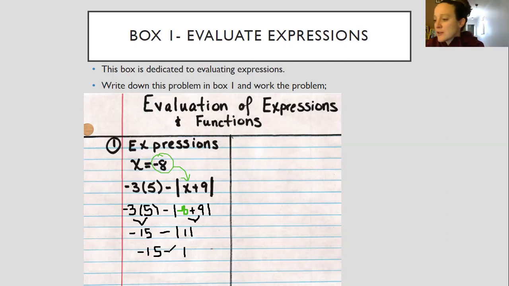Calculator's out, or if you can do this one in your head, what is -15 minus 1? Well, hopefully you're seeing that that is -16. We have been coloring that in red in my class, or pink, just to show that that is an output. So green is the input, red is the output. Again, this kind of question is not new to you. And so that's what box 1 is going to look like. If you need to stop the video here, stop the video, finish these notes, and I'll show you what my handwritten notes look like.